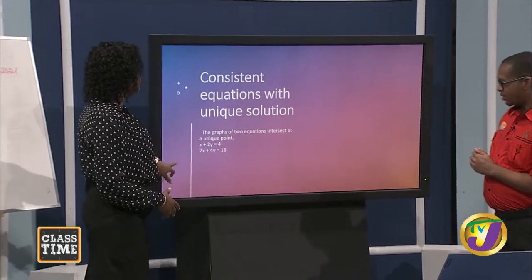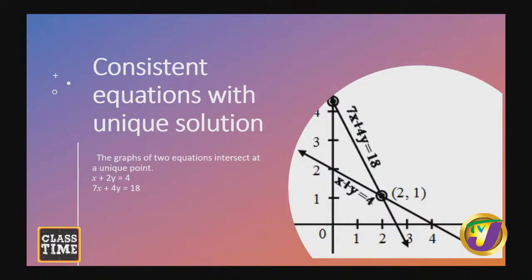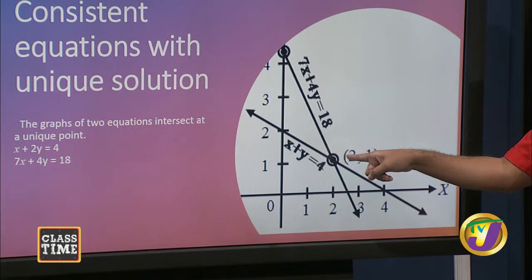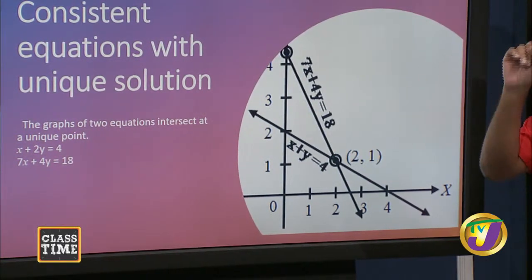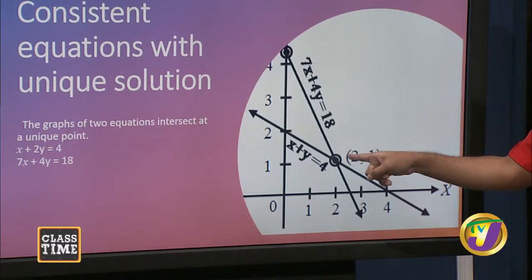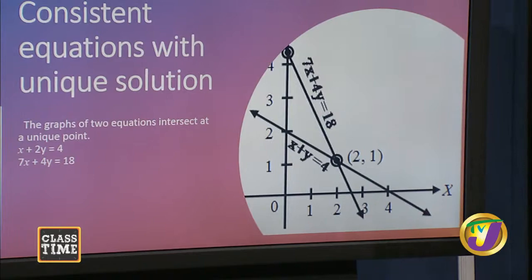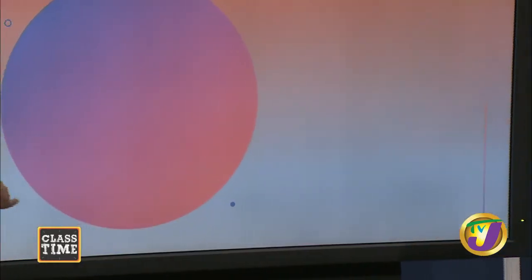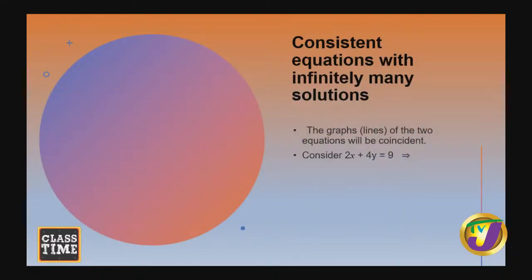So, in this graph, we have a unique solution because it has only one point of intersection, just like the graph that we just did with the patty and the orange juice. Yes, so that situation has one unique solution. Okay, so just one point. All right, so we talk about the unique solution. Let's look at infinitely many solutions. Infinitely means what, Tyrone? Many, multiple, a lot.